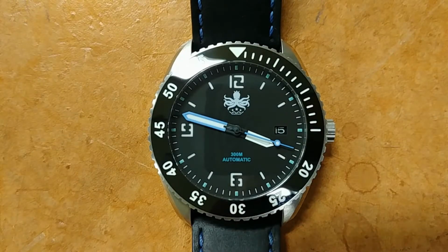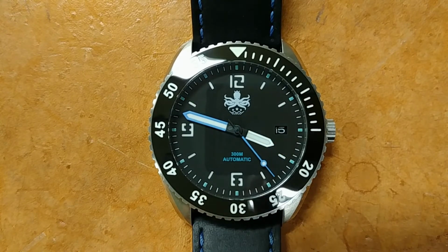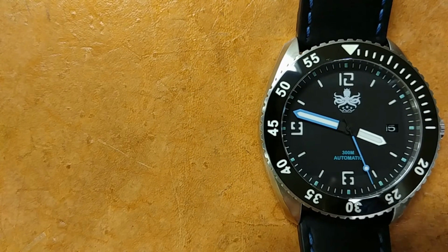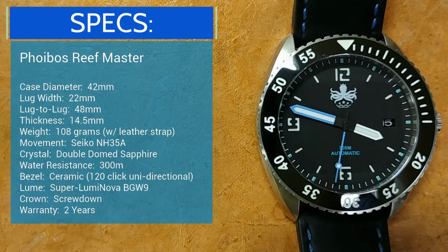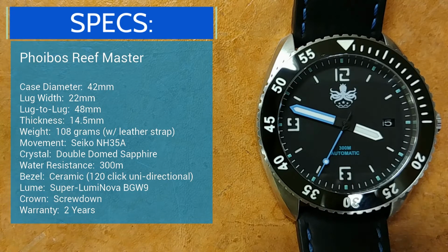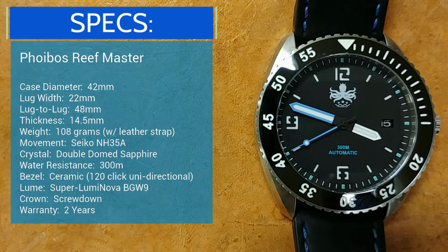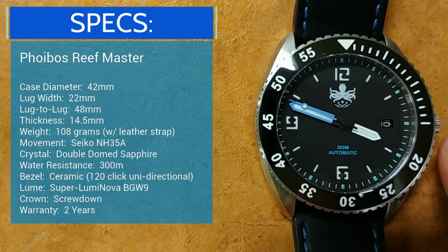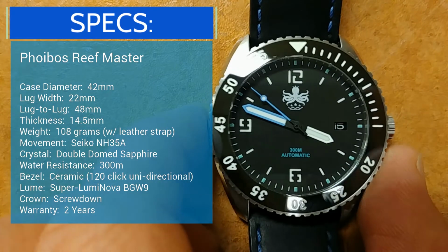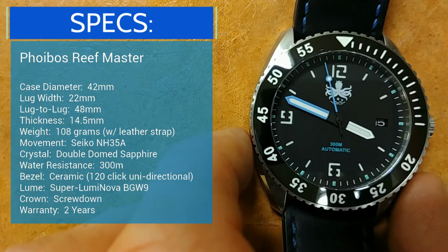All right, guys, we're zoomed in here so we can take a closer look at this beautiful watch from Phoibos, the Reef Master. So let me go ahead and slide it over just a little bit here so we can have these specs pop up on the left-hand side of the screen. And what you're looking at with this watch is a 42 millimeter case, which is a little large, but it's still wearable for most of us. I have a 6 and 7/8 inch wrist here, and it wears perfectly fine for me, although it is on the upper end. You're looking at 45.5 if you include the crown. So from this side all the way to the edge of that crown there, you're looking at 45.5 millimeters.